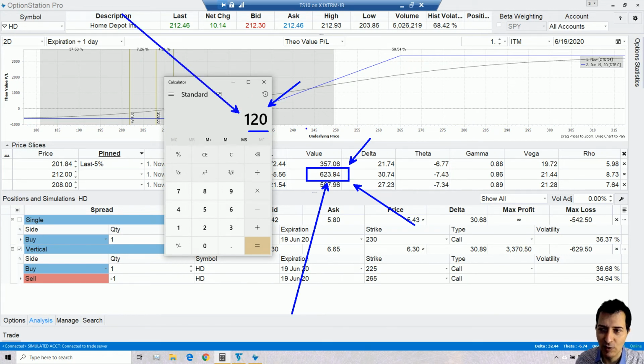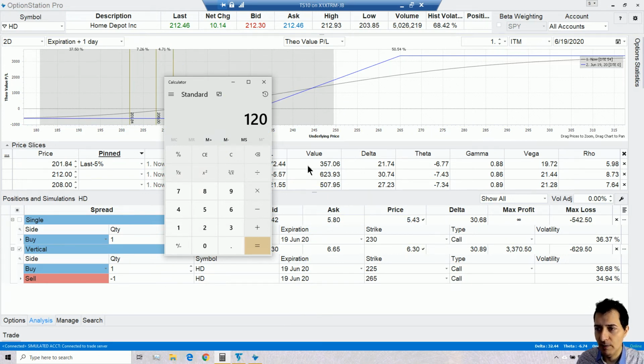Okay, in other words, if your account is 10,000 and you want to risk 1% per trade, then you will not be able to take this trade. You could almost take this trade using stops, but you cannot take the trade without using stops because 600 is way over 1% risk. That would also be a limiting factor for your trading if you decide to not use stops. Okay. So why am I talking about this?